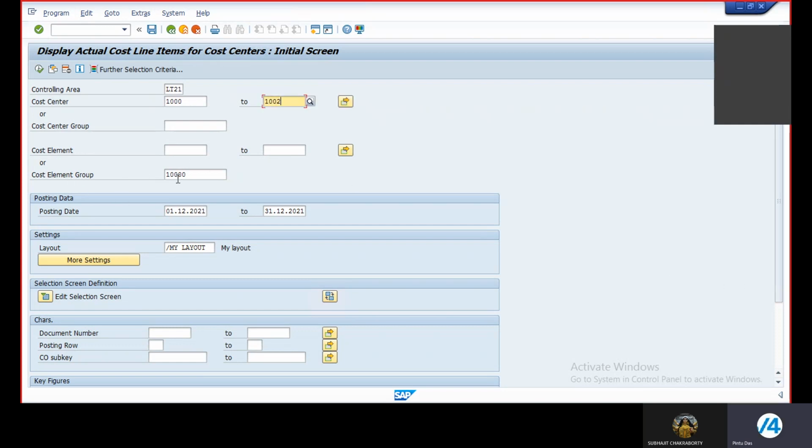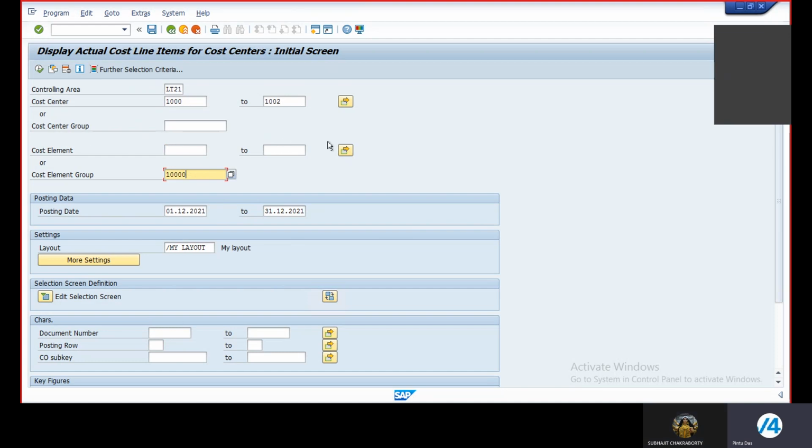And cost element group automatically will come here. You can give the cost center group. If you give the cost center group, then you don't have to give cost center here. Cost center group, all the cost centers in that group will show. Same case, if you give the cost element here, then you don't have to give the cost element group, right? Clear?